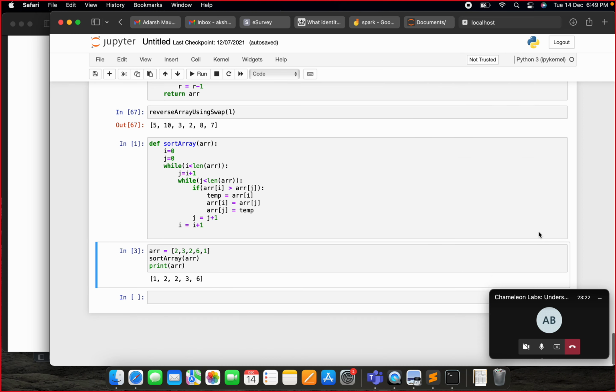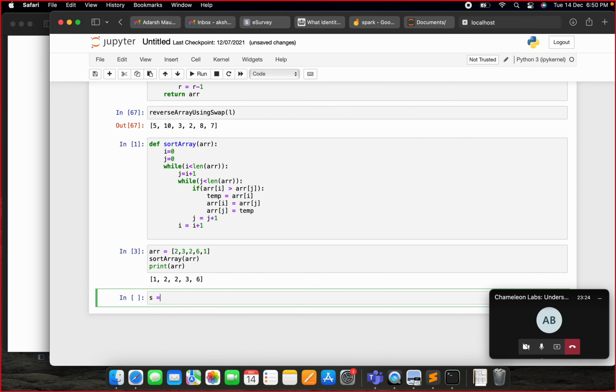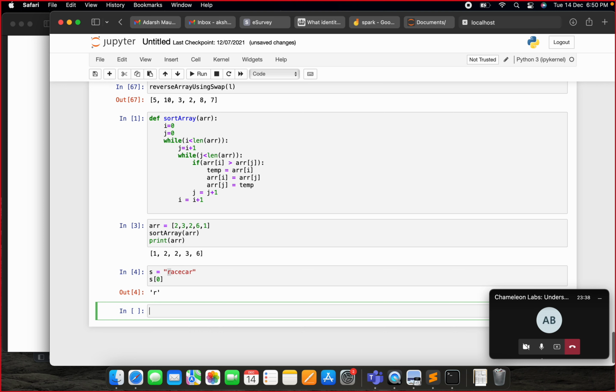Like, if I show it to you, let's say I say a string race car. So this is an array of characters. If I wanted to access the zeroth element, the zeroth element is r, the first element is a.